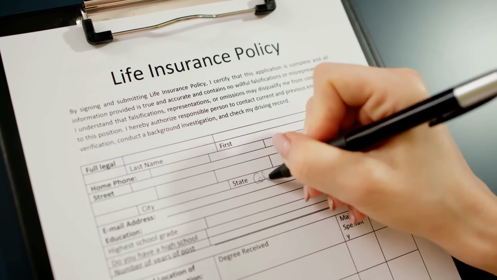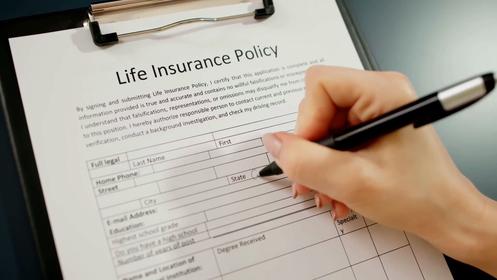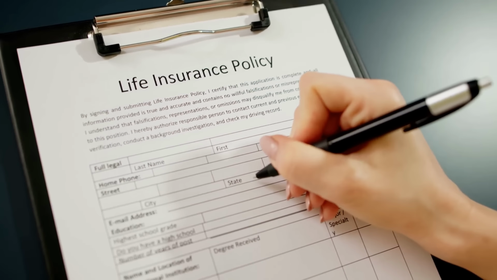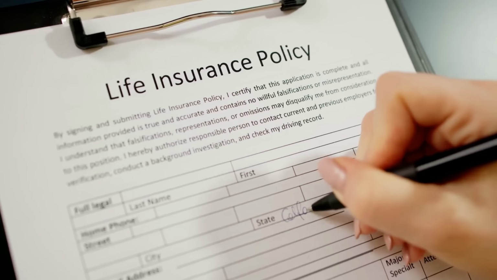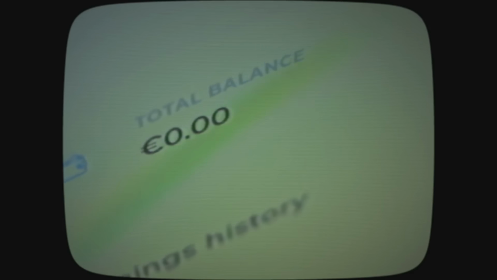Once on the site, the visitor is guided toward a quote request form. The form collects the information an insurance company would need to price a policy: personal details, location, the type and amount of coverage being sought, and contact information including a phone number and email address. The form is presented as a tool to help the visitor get quotes from multiple insurers at once, which is genuinely useful. But the primary purpose of the form, from the website operator's perspective, is to collect a set of data points that can be sold to insurance companies as a lead.